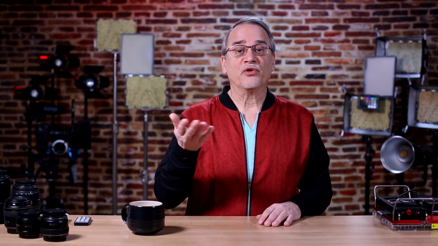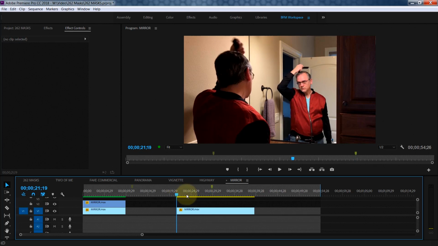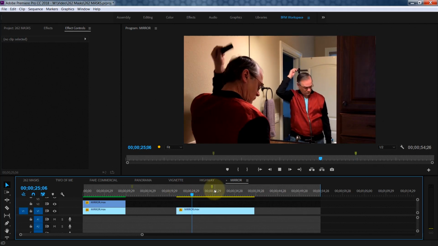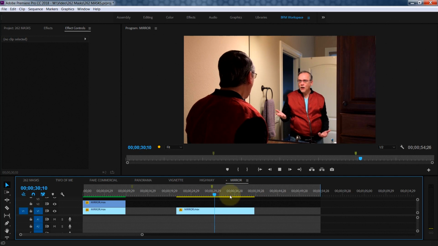You can also do crazy stuff with mirrors. I shot this with an iPhone just to prove it can be done. Okay, this last one, I just wanted to try it. This is an easy effect to do with a mask. Here's what I did. I shot myself combing my hair. And right about there I stop, shake my head. Then I have the other guy going, what?